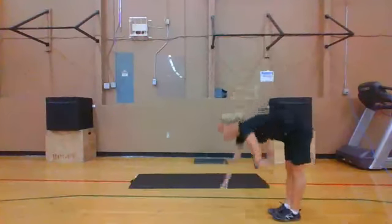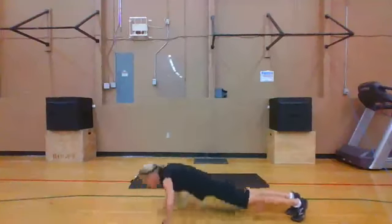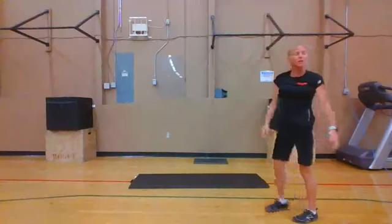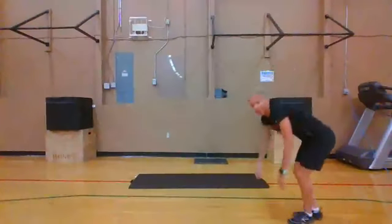Standing tall, walking out to the floor, doing a push-up, walking back, standing tall. If you need to go down to your knees for that push-up, totally fine.